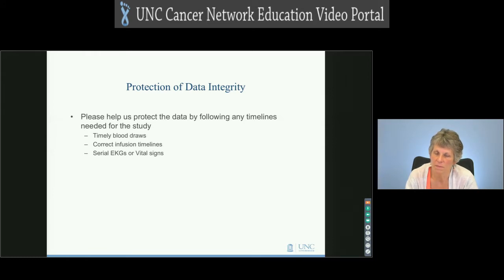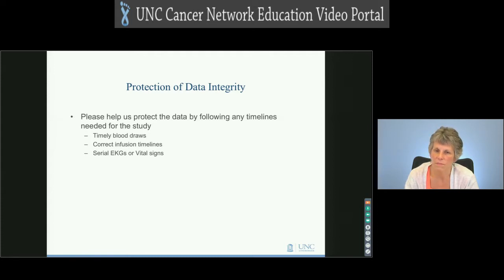I've mentioned a couple times today that it's not only about protecting the patient, but also the data and the quality of the data. For a lot of our patients, especially in phase 1, I mentioned that we may have a patient that comes in for 12 hours of blood samples. It's important that if we ask for draws 10 minutes, 20 minutes, 30 minutes after an infusion, and the window plus or minus is only 2 minutes. If it takes 5 extra minutes to draw it because you're busy with another patient, that's okay, but we have to know that. Otherwise, it impacts the integrity of the data. So just make sure that any delays are recorded, so that we can justify those discrepancies.